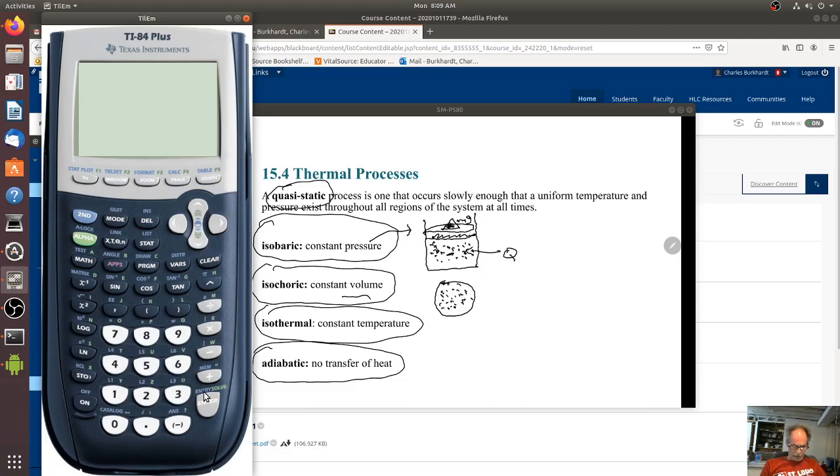If you had a rigid sphere, a ball, and filled it with gas and added heat, the temperature would go up because the heat couldn't go into doing any work. Here, the heat goes into doing work, lifting this piston, and also changing the internal energy of the gas. Here, all the heat goes into changing internal energy. How would you do an isothermal? Now, that's a little bit harder to describe.